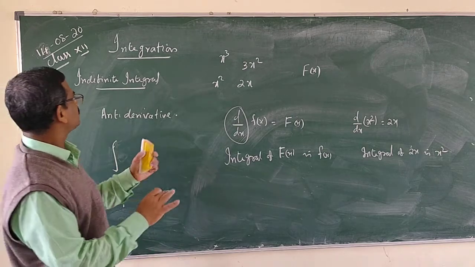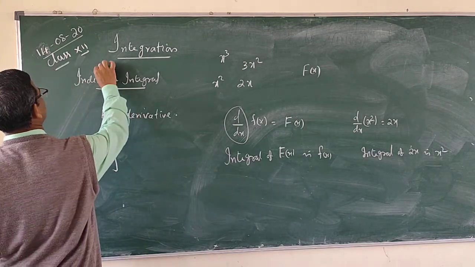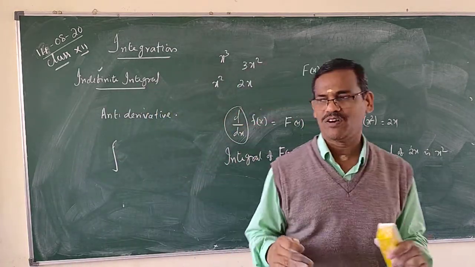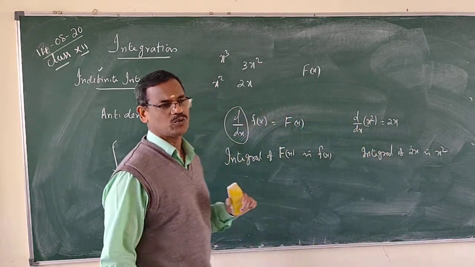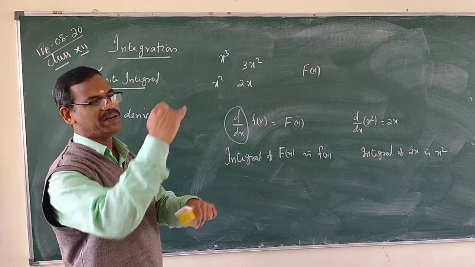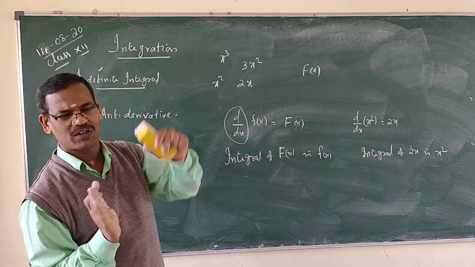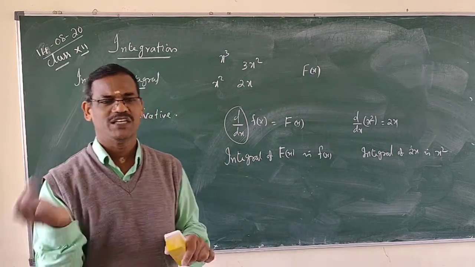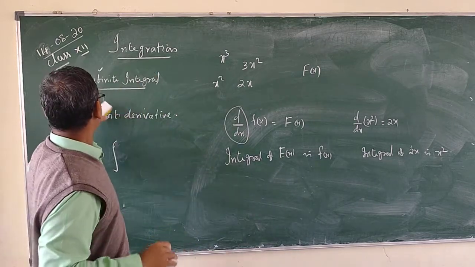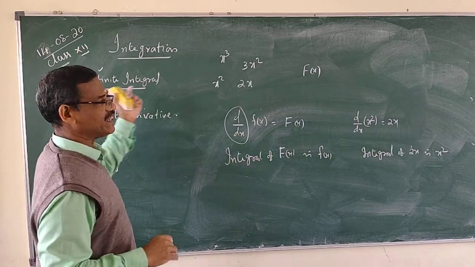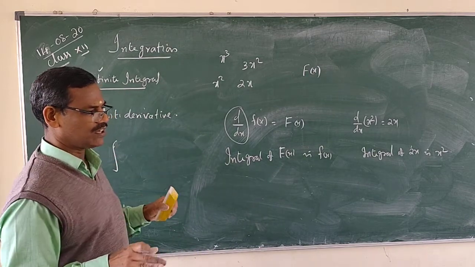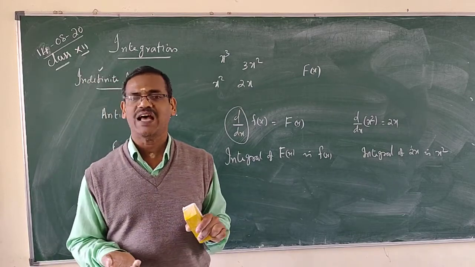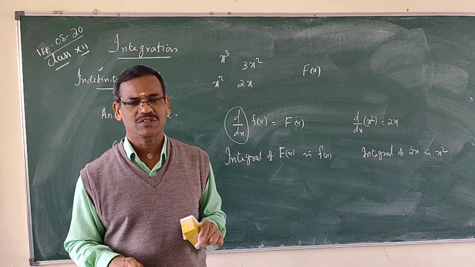And we have the indefinite integral, because in the next topic we will be finding out the definite integral also, with putting a limit for it, within a particular limit. So that you will get a better understanding of the distinction between the indefinite integral and definite integral. So now, in the beginning stage, we are taking the indefinite integral as the antiderivative.